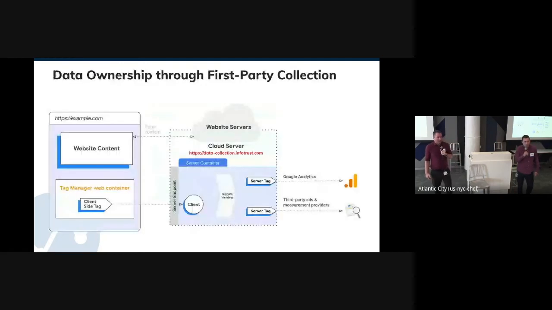Yep, 100%. This one's pretty obvious and self-explanatory, but it's one of the things everybody's looking at. Because your server-side GTM container can really be deployed anywhere a Docker container can be deployed, you can put a custom URL against it. So in the example here, where we as www.infotrust.com can stand up datacollection.infotrust.com and start collecting all of our data in a first-party context, our cookies are in a first-party context. So no longer is everything running from a third party, but it's completely in a first-party context, which means we can do a lot of cool things with third-party cookies going away.